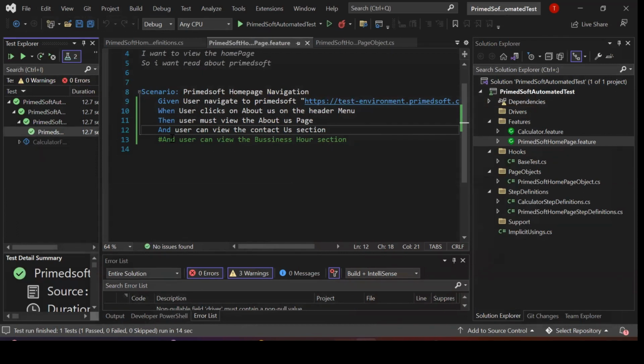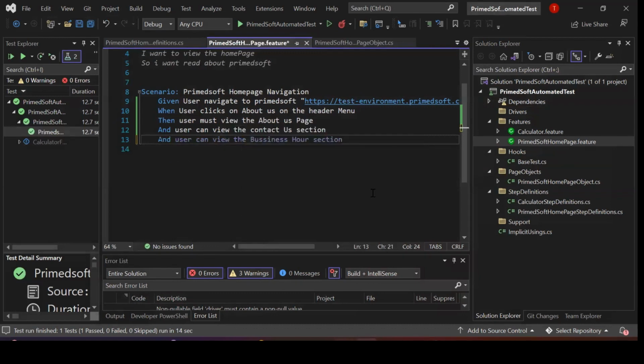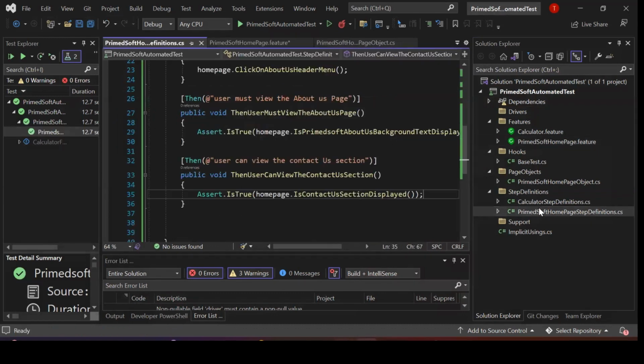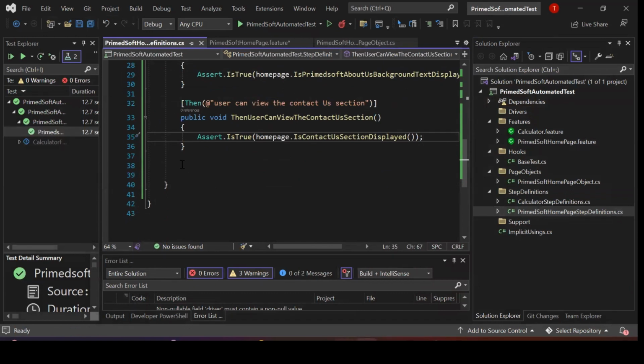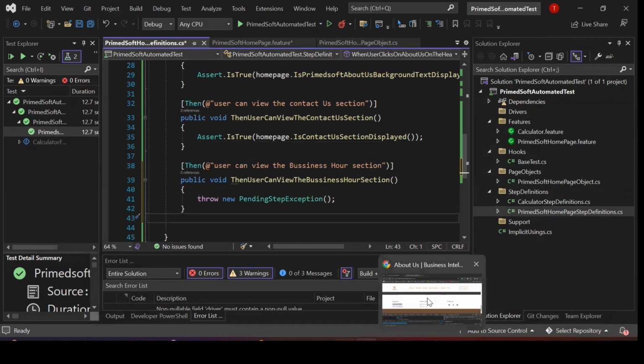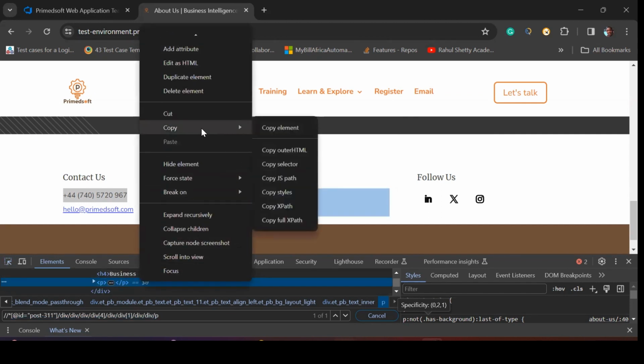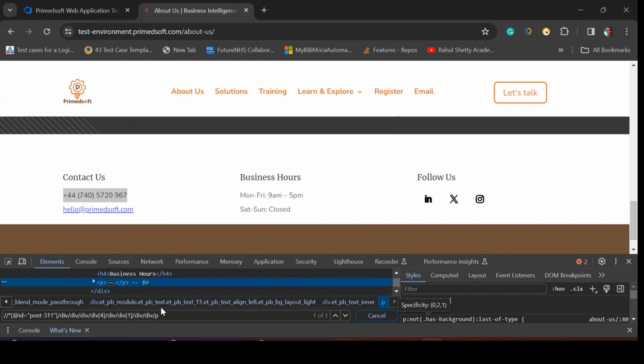And then the last one, let's comment this out. This one is the business hour. We also want to do the business hour. Control, go to definition, copy it, go to our step definition. You can see one, two, paste it here in between. Then the next thing, we'll go to our website again. This time we want to copy the elements of this one. Click on this, right click, copy XPath. Paste it. Let's see if it is long and if it is 1 of 1. You can see it's fine and it's 1 of 1.